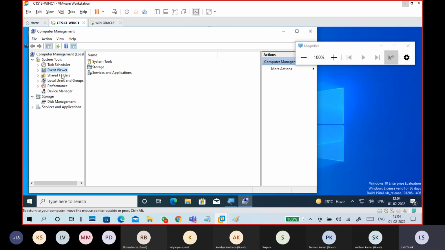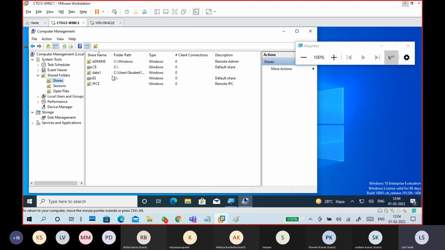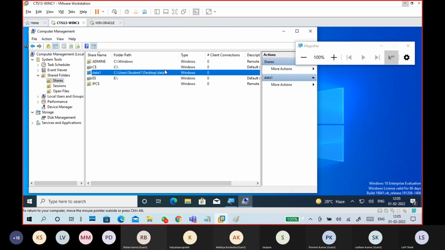Okay, so this is shared folders. You can see shared folders, shares. So you can see what things you have shared from your PC. The location of your original folder, and the share name is also the same, data one. The path is like this.